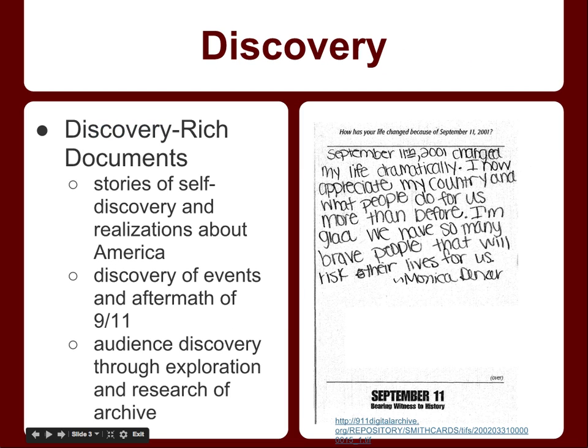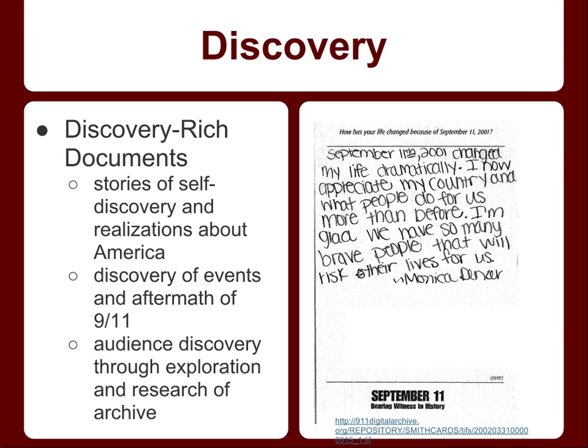So I think we can agree that all of Unsworth's primitives were present on the archive. What we did was take them step by step so that we could explain how they were present and how they work on this site. Discovery: there is a lot of discovery on this site in different forms.